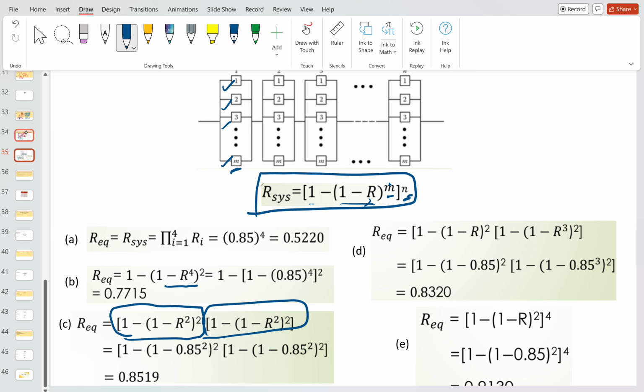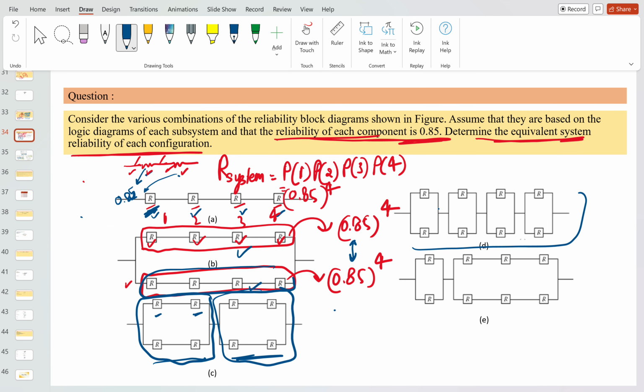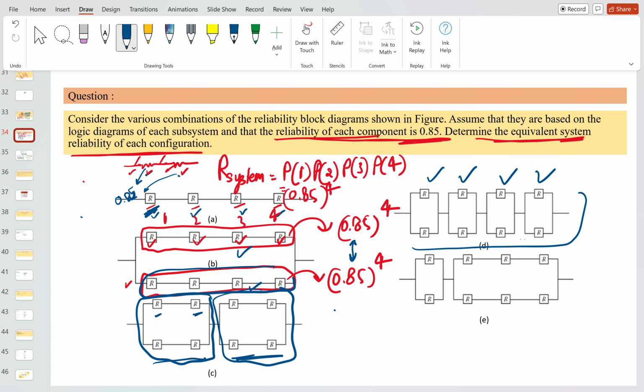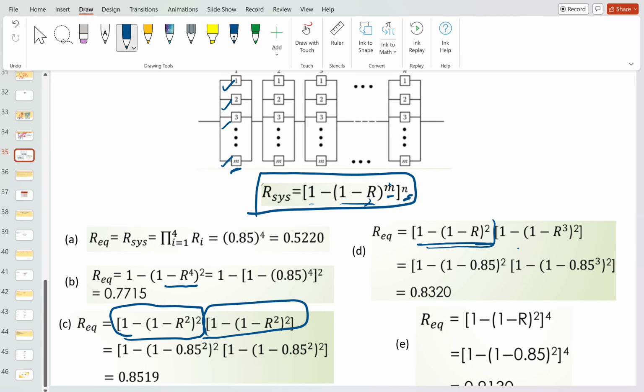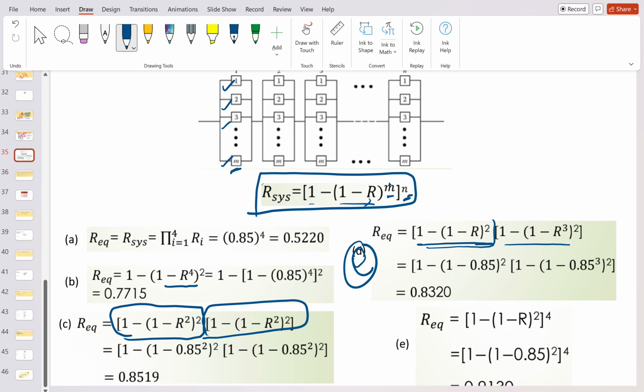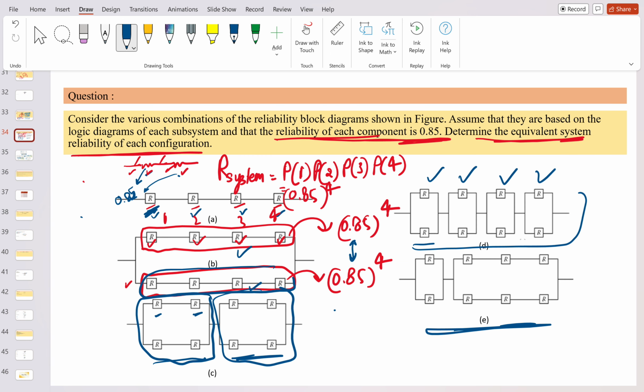When you see this part, option D, these systems are in parallel, so you have to multiply each. Here in option D, two systems are there, 1 minus (1 minus r) squared and 1 minus (1 minus r) cubed, because I think 3 are in parallel. So it's option E. Option E answer is this, and this is option D, because when you see this, all systems are in series.